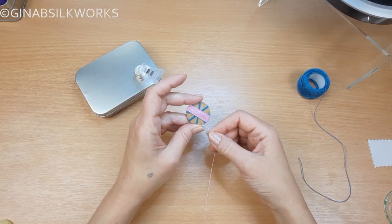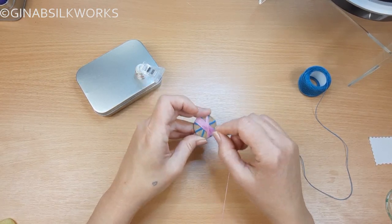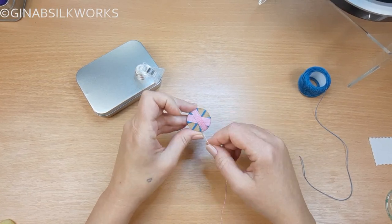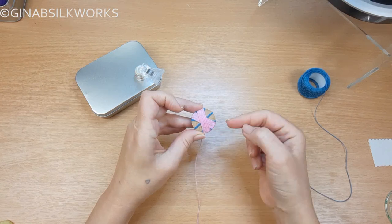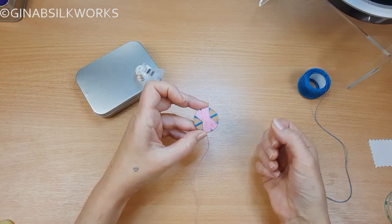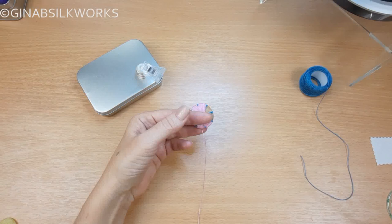So I'm now going to rotate anti-clockwise and I'm going to repeat again for this section, just filling that space up. And also when you're working with your threads, it's really important not to try to put too many threads. You see there are a few little gaps — they're minute and you'll probably just see them. If you try to fill them in and put too many threads onto your button mold, you'll actually get them slipping off and your button will look quite messy. So try to avoid that — it's something you get used to knowing what is right.